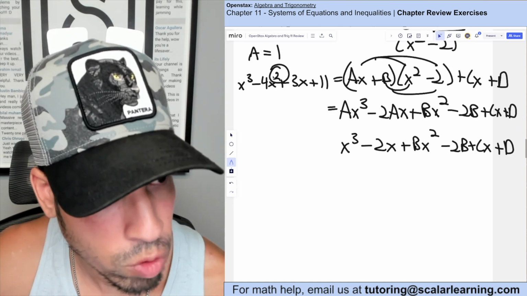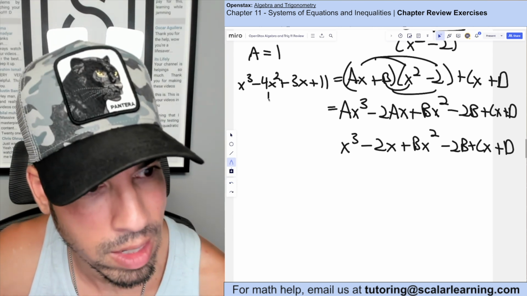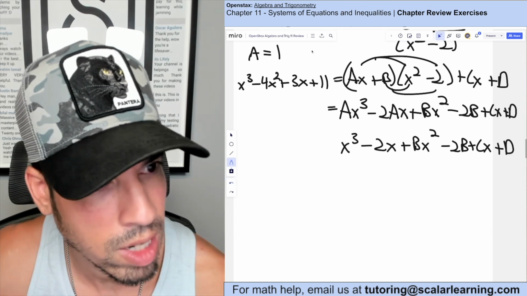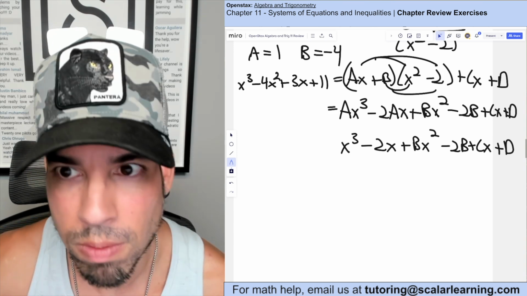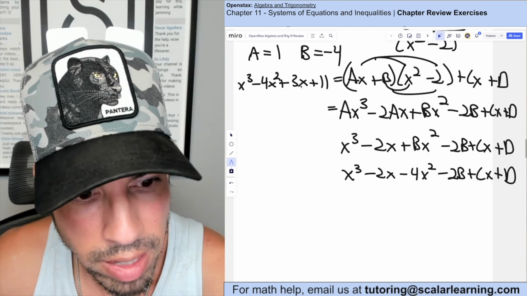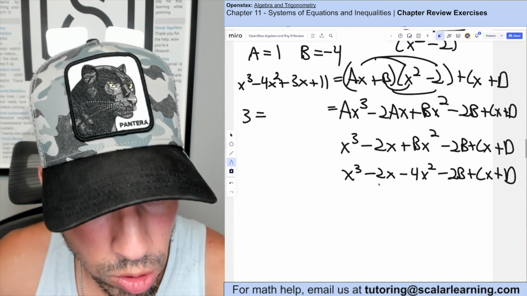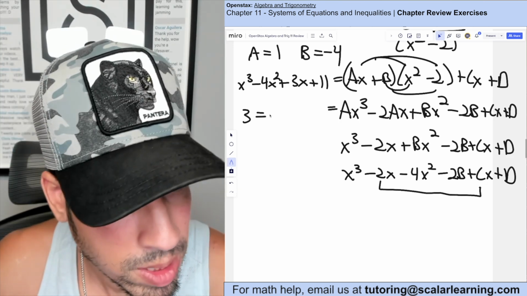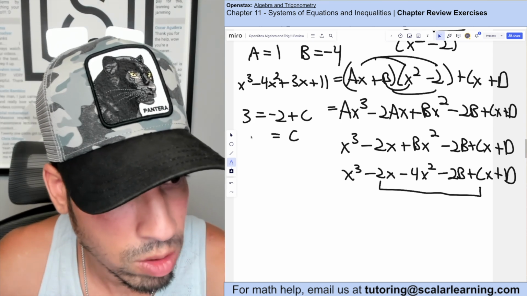And by the way, I think I dropped that squared over there, but it is supposed to be 4x squared. And the good news about that is this is the only squared term here, which means those have to match up. That means b must equal -4. Now we get to the x, right? I see I've got plus 3x here. So 3 is going to equal, what do we have for the x terms here? We have -2 and we have c. So that means -2 plus c must equal 3, which means c must equal 5.